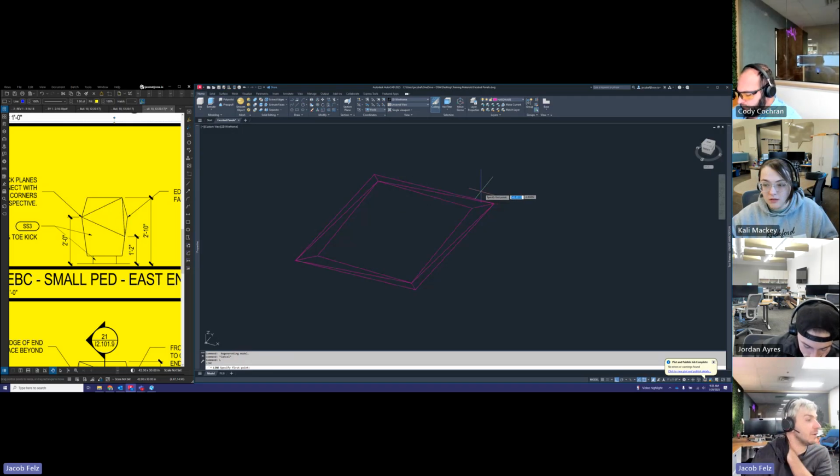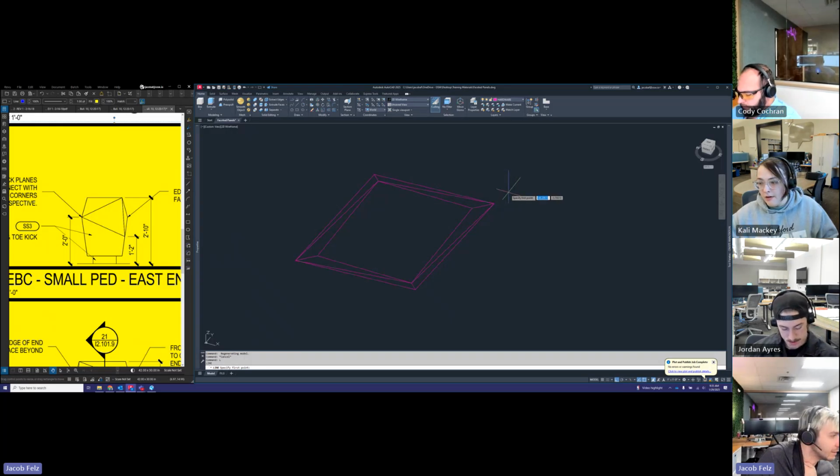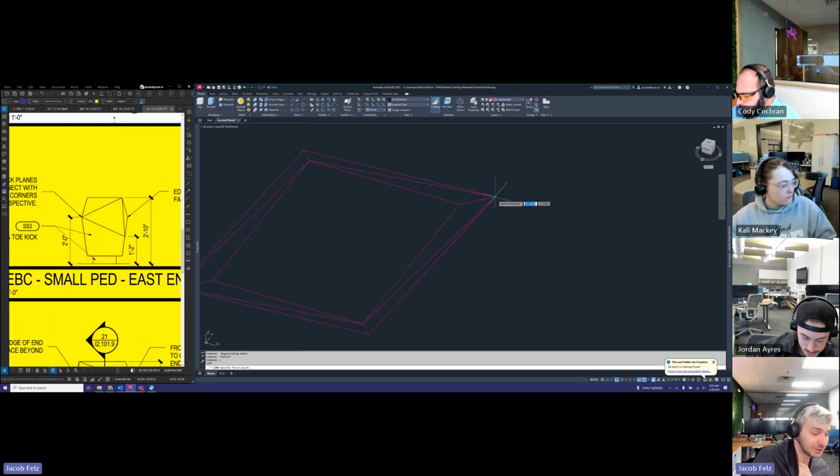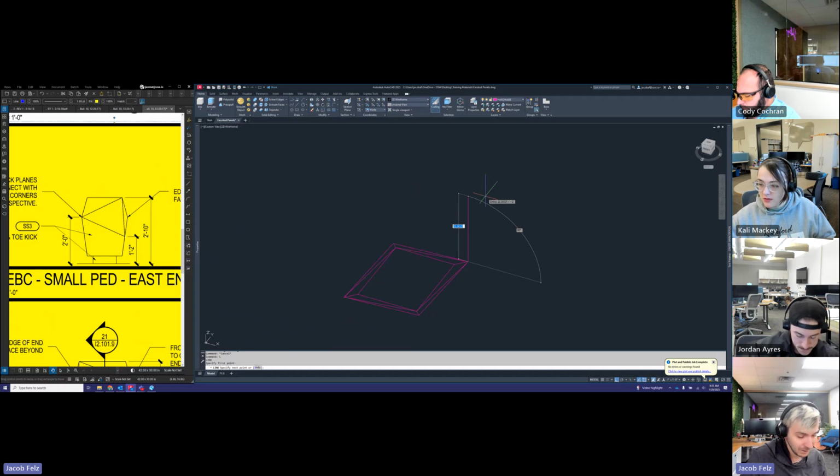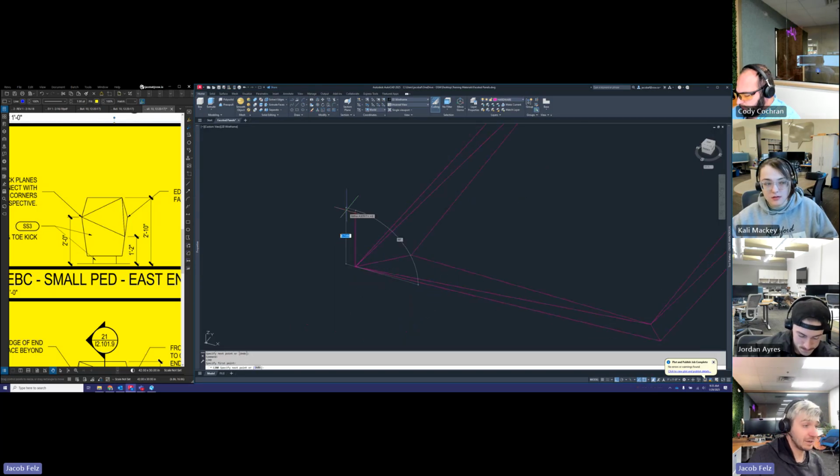All right, so let's start with this. The side that sticks out the furthest, which would be our 4-inch side here, that point is 24 inches off the floor. So we're going to take a line 24 inches straight up in the Z direction. And I'm just using our plan view as a guideline to draw these lines in. And same thing here, 24 inches from the floor to where that point lives in space.